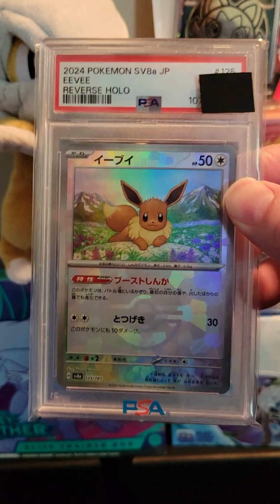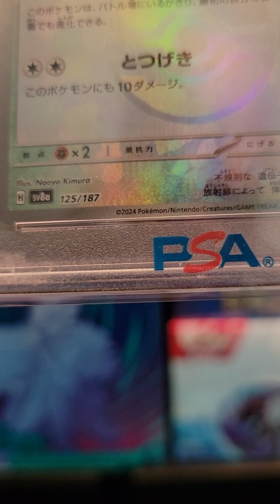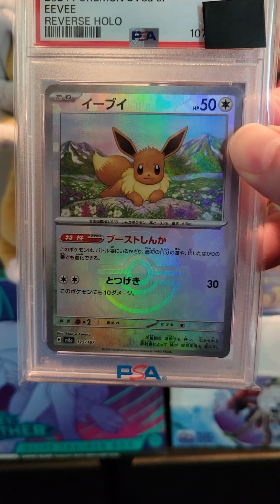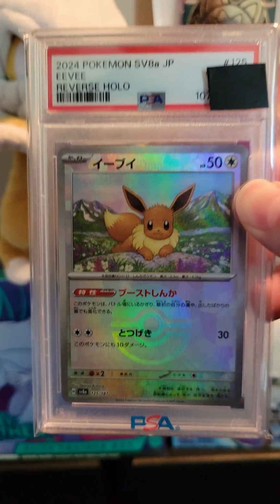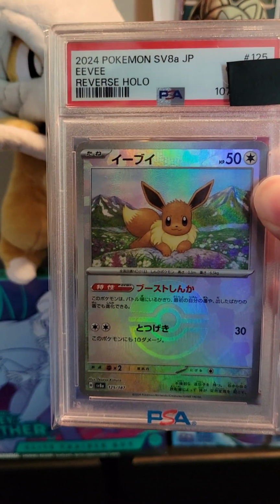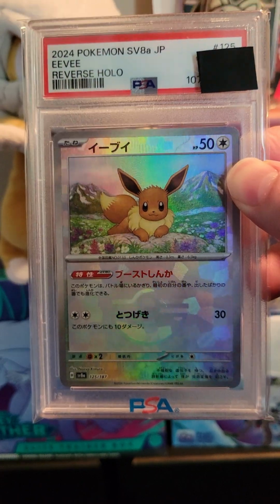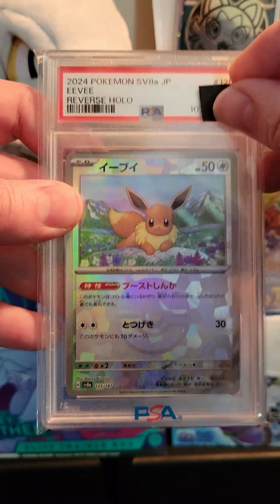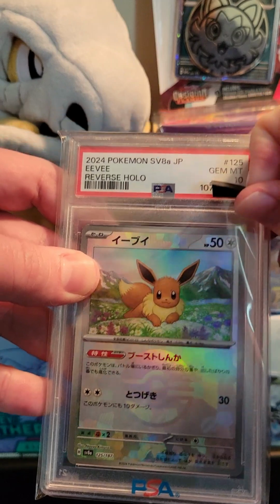All right, next up, it is the Pokeball Reverse Holo Eevee, also from Terrestrial Festival. I love that cute little Eevee art. Who's that by? Naoyo Kimura artwork. Love that nice huge Pokeball as opposed to the 151 reverse Pokeballs, which are small. But let's see. Let's get a 10 on this guy too. Here we go. I'm feeling a 10 on this. I think it's bound to be, and it is.